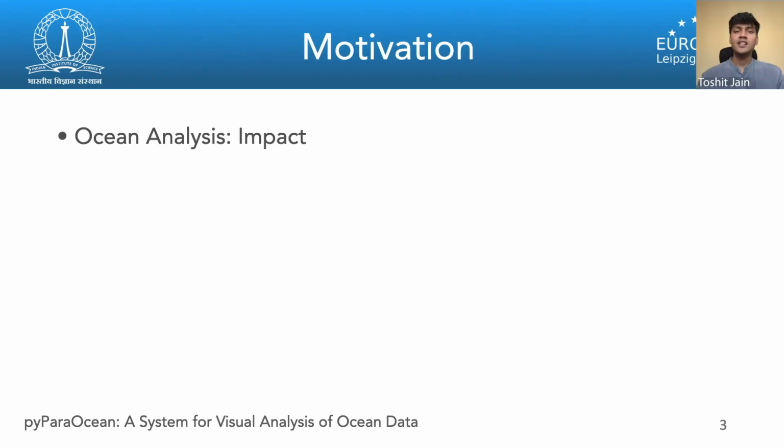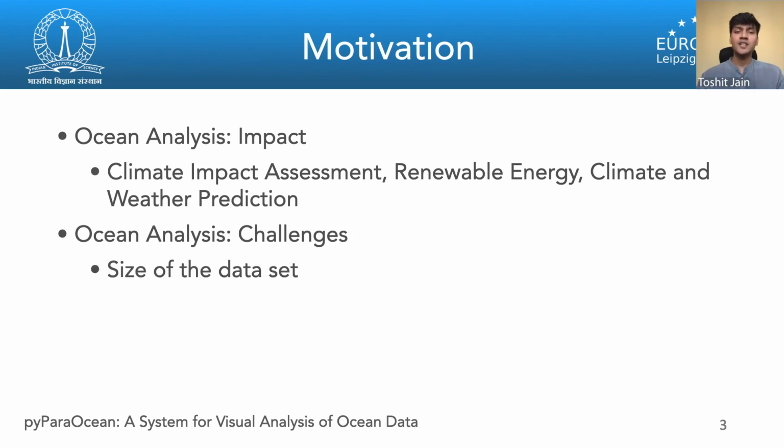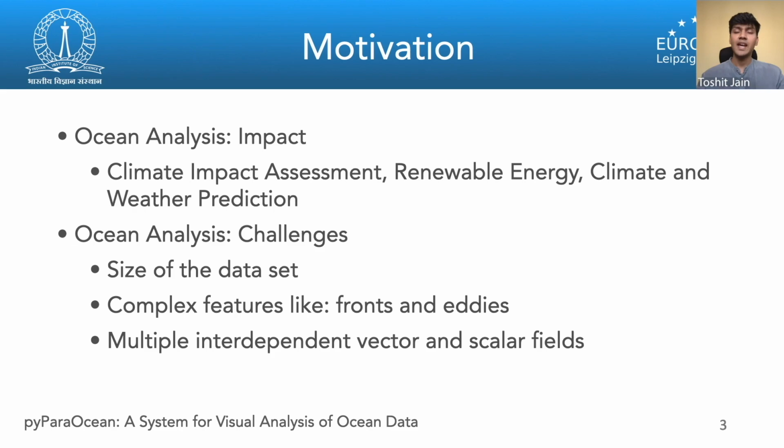Ocean analysis is crucial for understanding climate, marine ecosystems, resources, and environmental health, enabling informed decision making and sustainable practices. However, visualizing ocean data has some challenges. We need more efficient algorithms as the size of datasets grows. There are complex features to visualize, like fronts and eddies, and there are multiple interdependent scalar and vector fields.